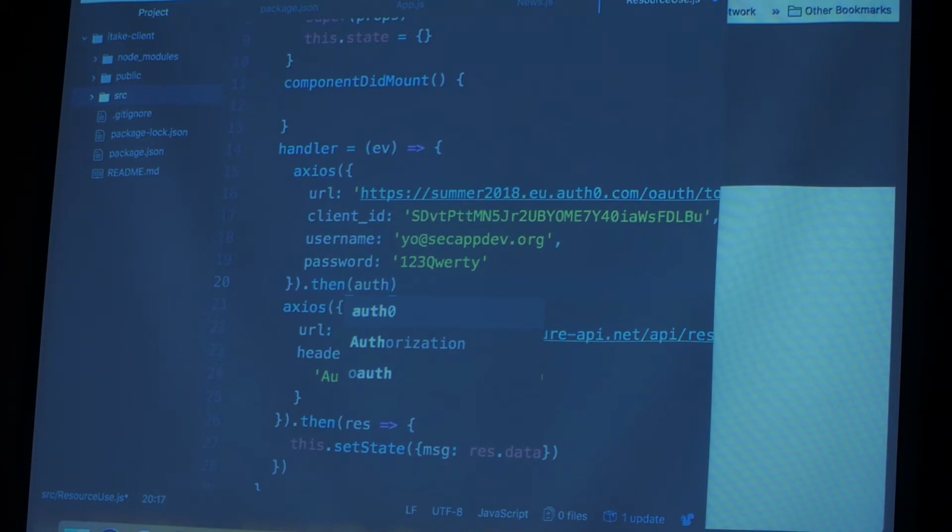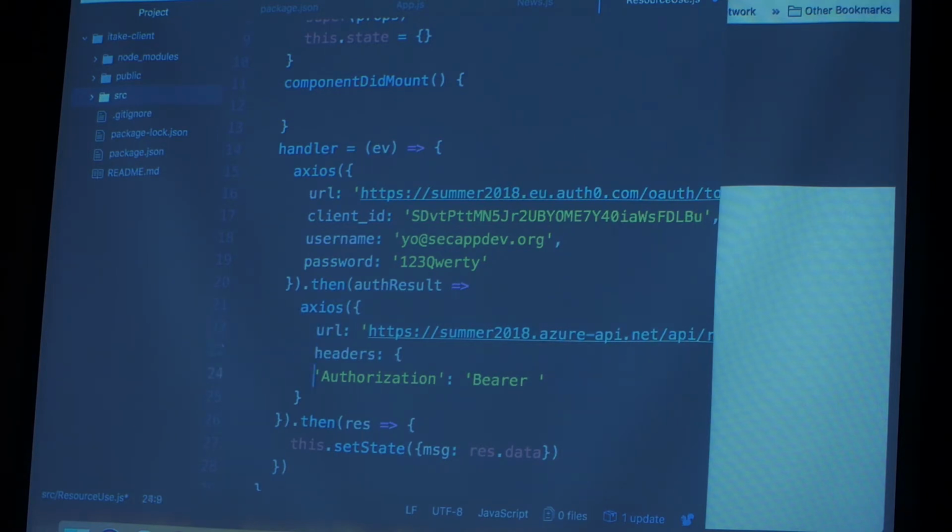What I'm going to do is take that result. So this is a token. I think it's the official image for a token. But it's coming back from Auth0. And what we're going to do is, of course, send it along with the request to the API. So that's the next step that needs to happen.